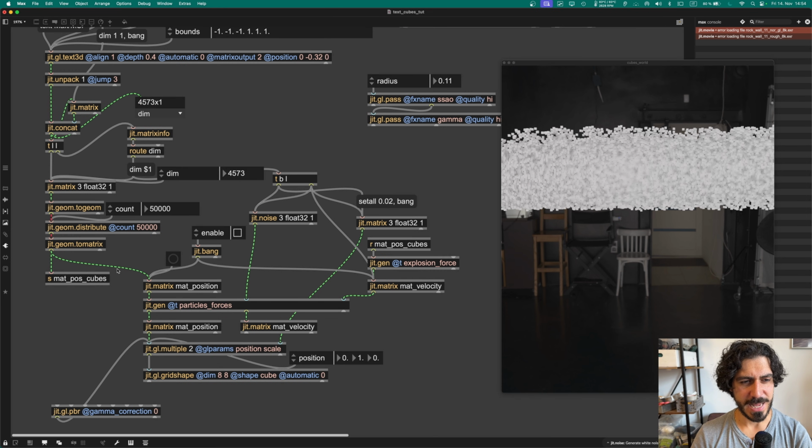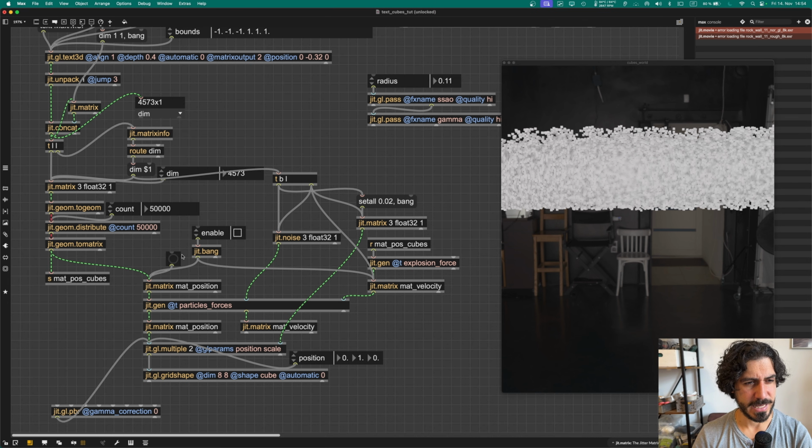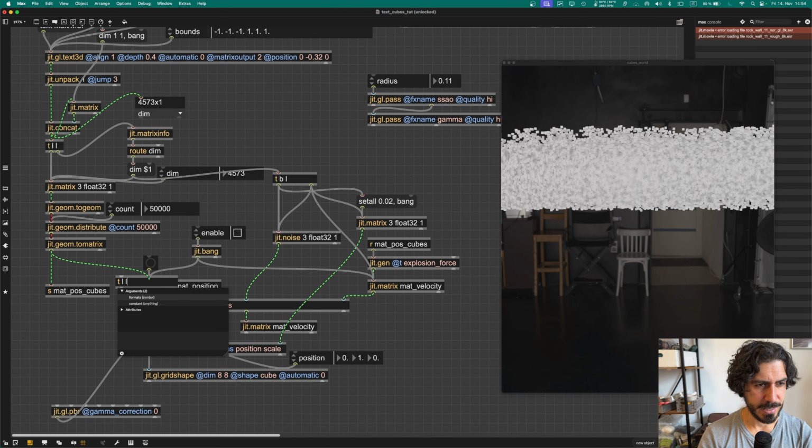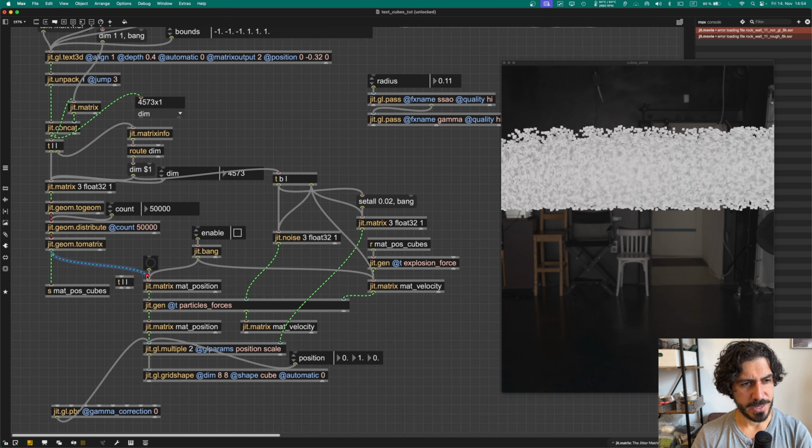The first problem is that the first position of the particles is set already summed to the force of the explosion, the vector of the explosion. So what we should do instead is to pass first this matrix here to set the position here, and then we should also pass it directly to the GL multiple.